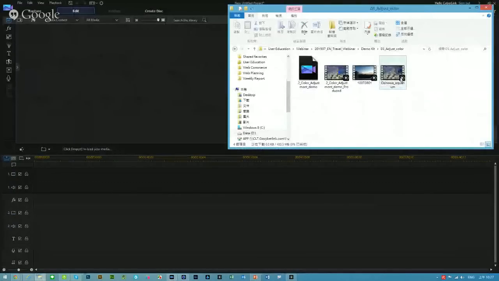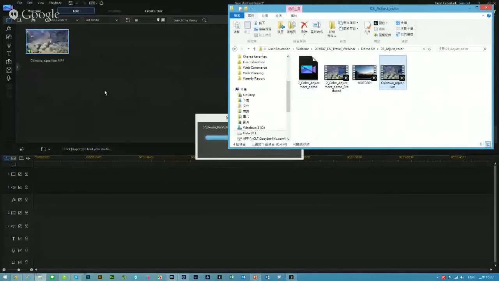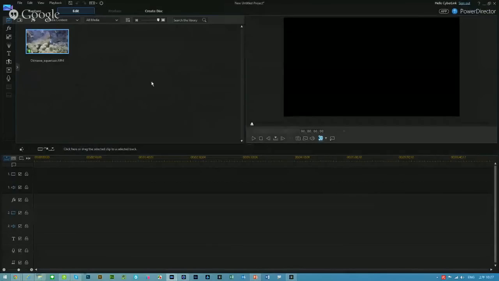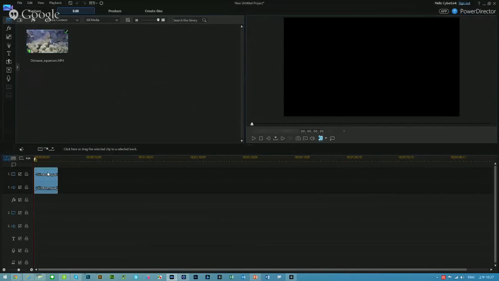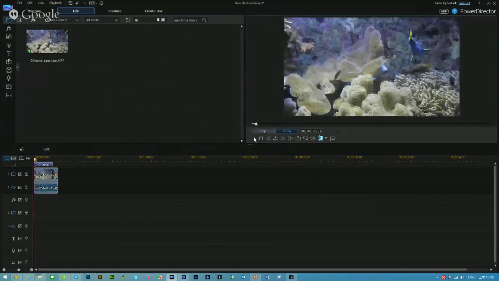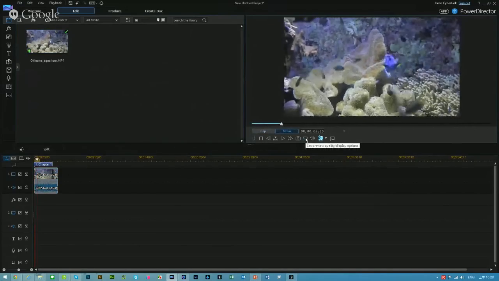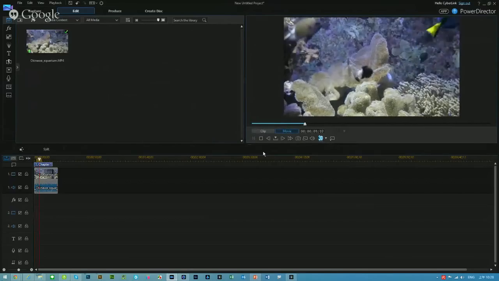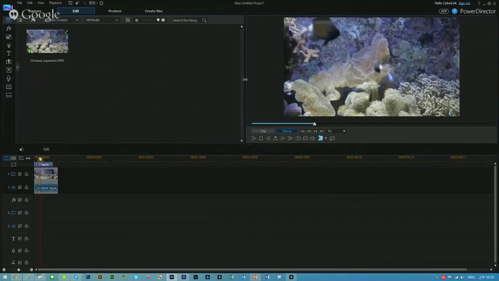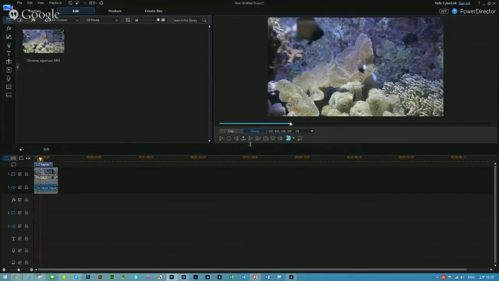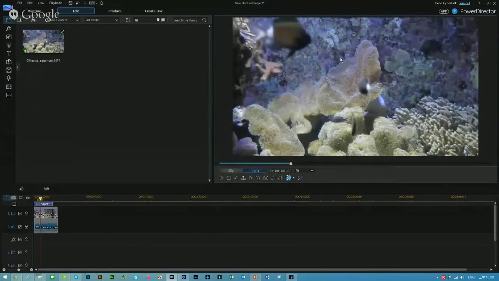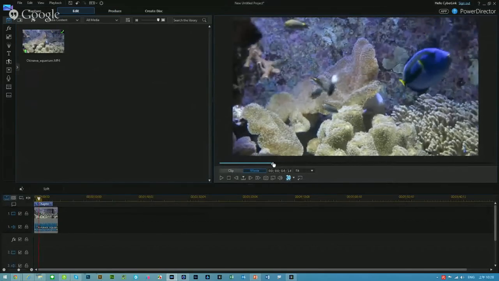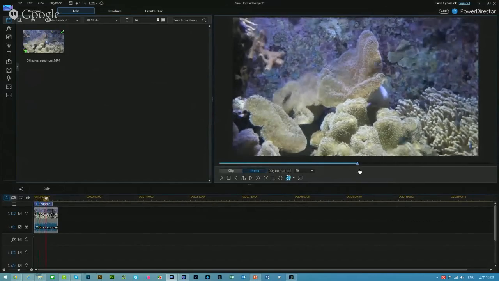Okay, first of all, I want to show how to adjust the color. I shot this footage in an aquarium in Okinawa. It looked nice, but the color was just not that pleasing. This coral should be more yellow, the fish can be bluer, and this purple in the back didn't stand out. Sometimes there is footage like this.